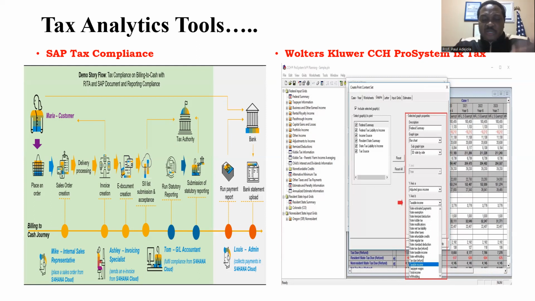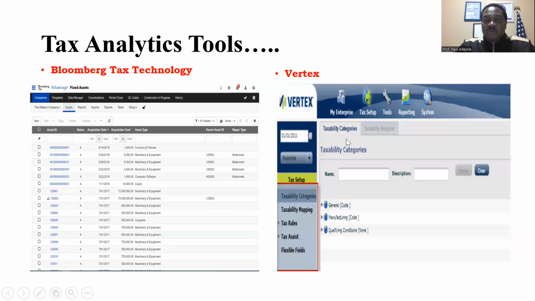It offers a wide range of tax compliance tools, document management, and workflow automation, allowing for efficient management and also preparation of tax returns and related documents. That is what this will do.